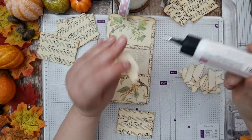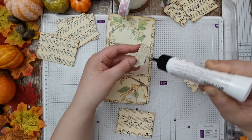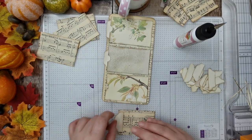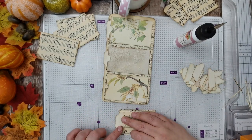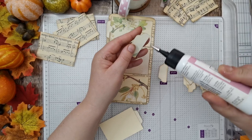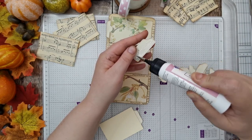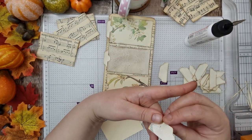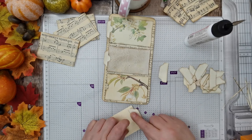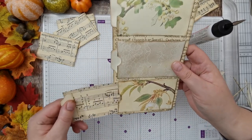It was just chaos, really. The majority of customers were lovely — you know, everybody's confused, everybody's frustrated because they've had to queue to get in the shop to start with and then queue to get into the certain departments they want. Because it's a sale they obviously want to go in all the departments. And if you went a certain way, you ended up having to go back outside and re-queue to come back in. So everybody was at boiling point. It was very stressful.